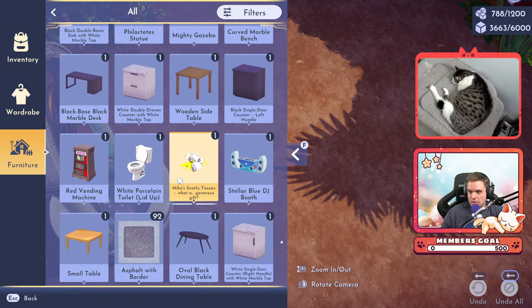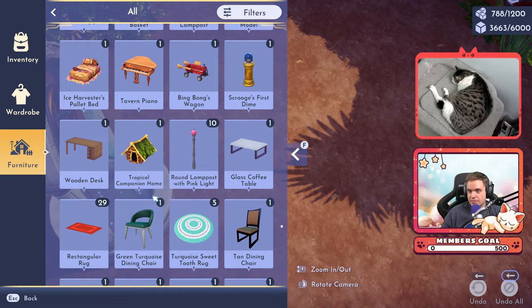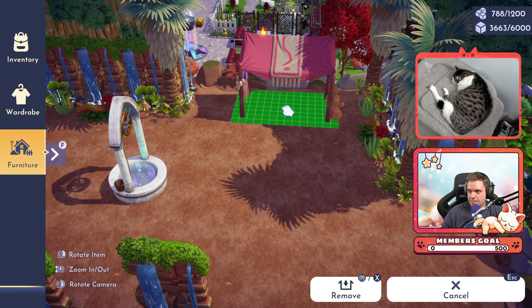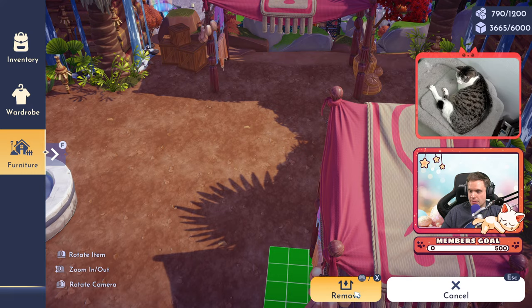How am I supposed to find it? I don't think I can find it. Oh, I have four of them already. Oh. Well, that's convenient. I mean, I don't know what the small stalls are going to be for.